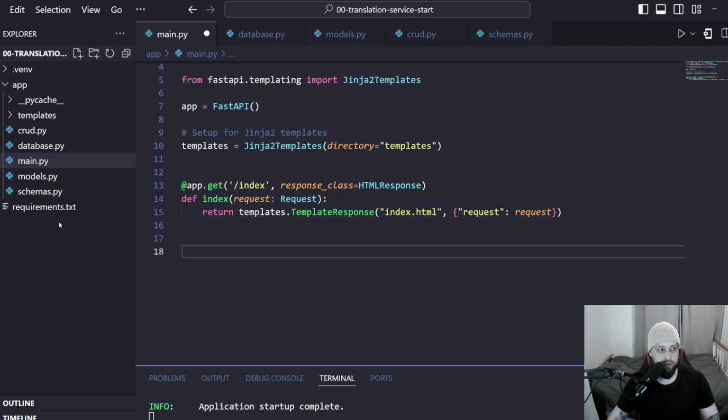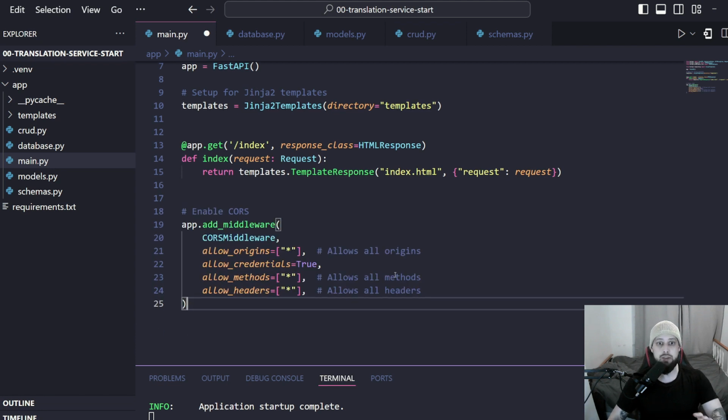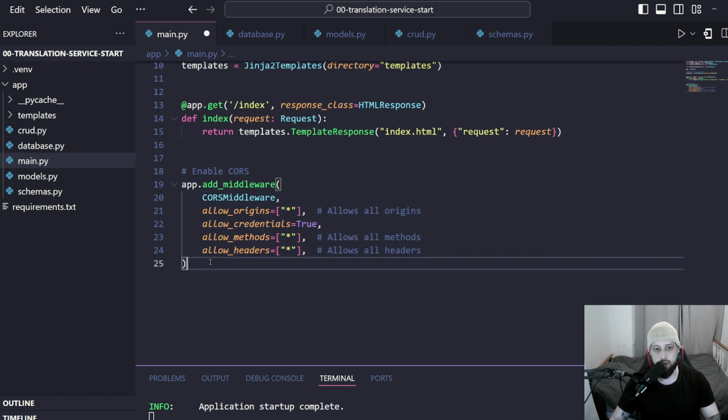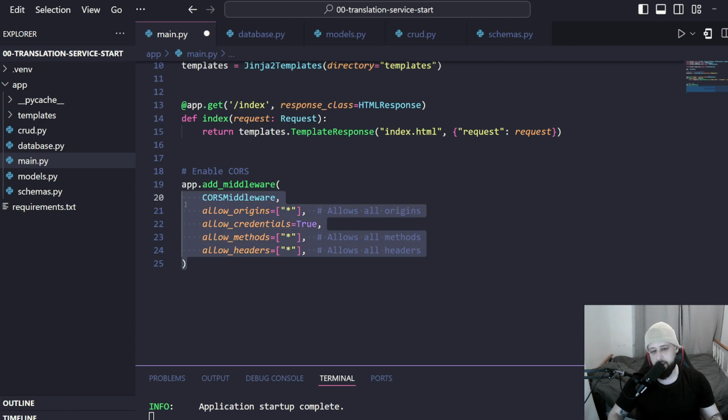So first things first, something that I like to get out of the way, and it's pretty much the standard for me in the development process. Keep in mind for deployment, this requires a little bit more talk based on specific circumstances of how you want to deploy your project. But for now, for this project, we want to make sure that once we run it locally, if we want to tinker around with certain things, I don't want errors to come up.